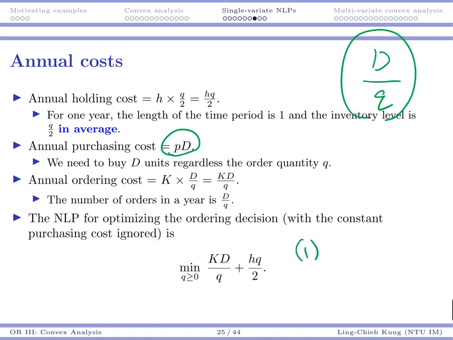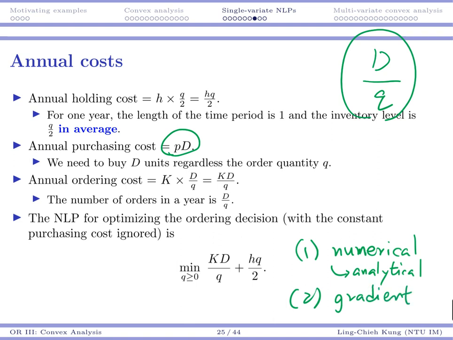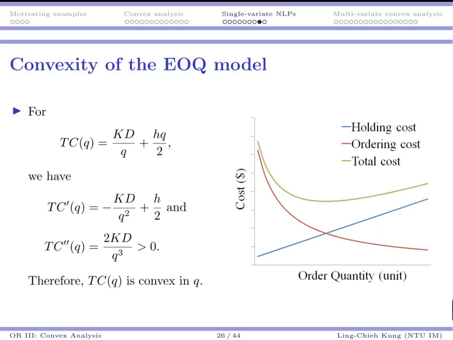The first issue is that previously what we were doing is getting a numerical solution, but now we want to get analytical solutions. Okay, so that's one thing. Second, previously when you used gradient descent or whatever method for this problem, you converged to a solution. That's a local minimum, but how do you know it is a global minimum? Previously we ignored this issue. Now let's deal with that.